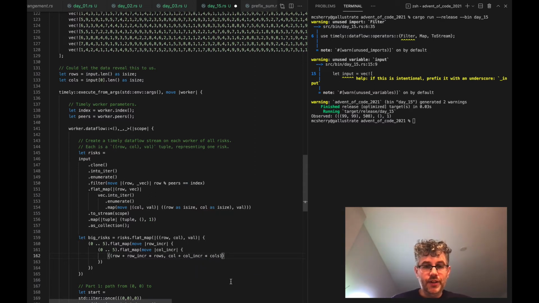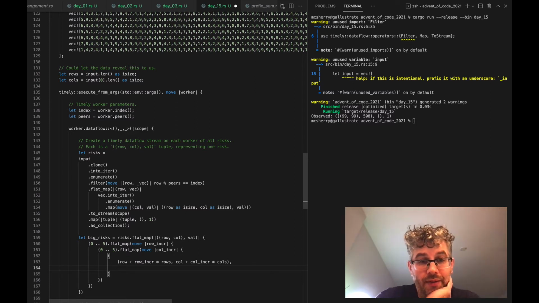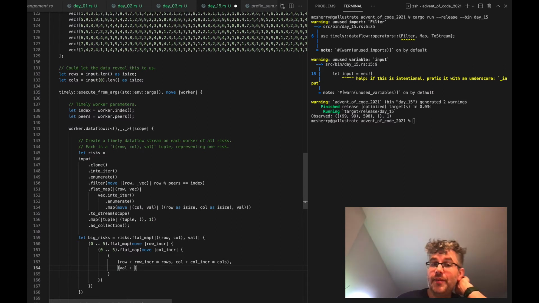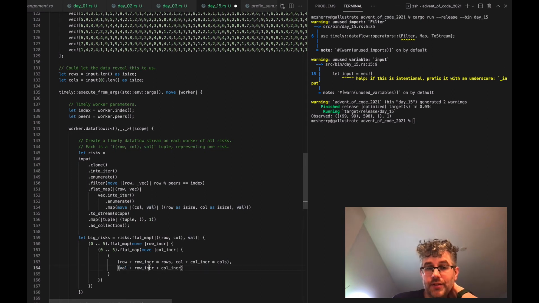So this is our key, and now we need to structure these things better and put together a new value, and that value I believe is going to be val plus, we add up basically val plus row incur plus call incur, which is the number of times we've stepped val upwards.